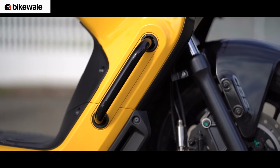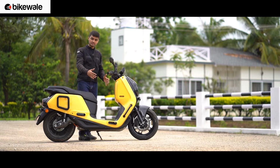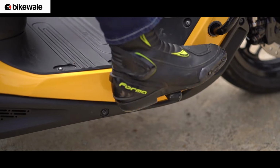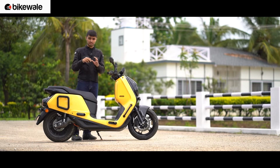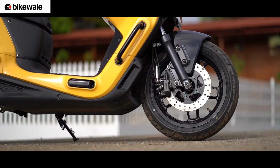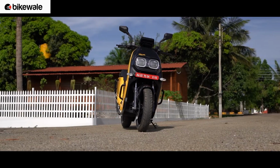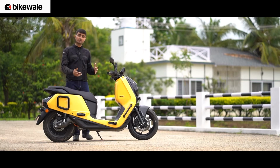And for even more added convenience, if you look at these foot pegs, these fit flush in the design and are foldable. In case you have some sort of groceries or some luggage that you want to keep on the floorboard, you can open these and keep your feet there. And apart from that, we'll also show you this in the ergonomics section, but with these foot pegs you can sit quite relaxed and have a little more room for your feet and the overall placement. So like I said, this is a very unique and distinct design, and it seems to be working, it seems to be growing on us since the past few hours that we have ridden the scooter.